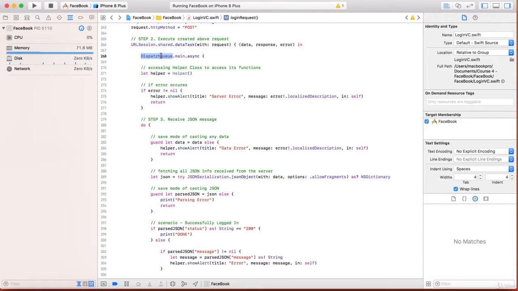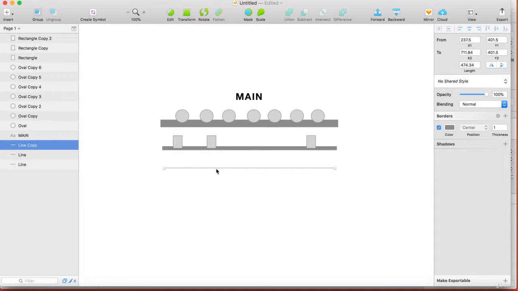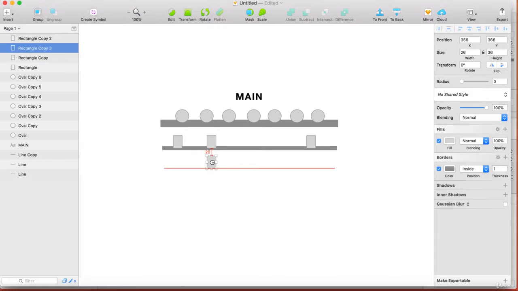This is the queue of the process. We are accessing the Dispatch Queue library, accessing its main properties, and running whatever is in the closures asynchronously, meaning not together.